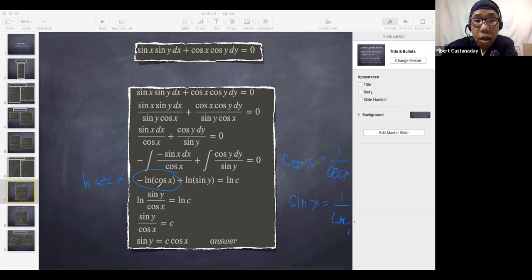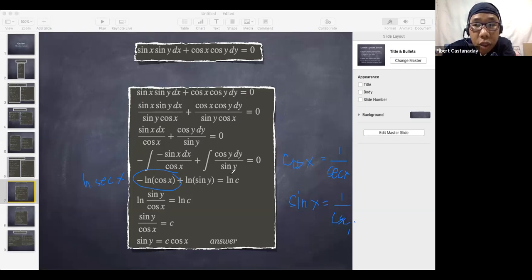I'm showing you because there might be other answers, but they're the same actually, if you plug in some values for their argument. Now that we have this, this is your u equal to cosine of x, and this is your du, and the derivative of cosine is negative sine. So you have a neutralizing factor of negative. That's why we have minus ln of cosine of x.